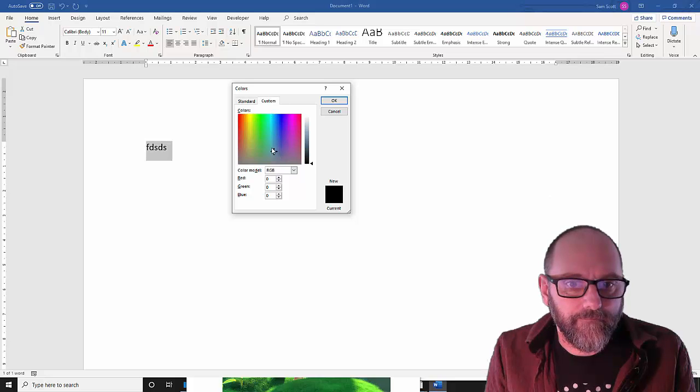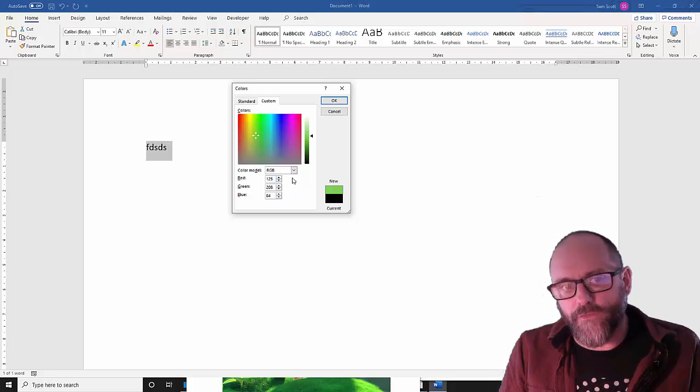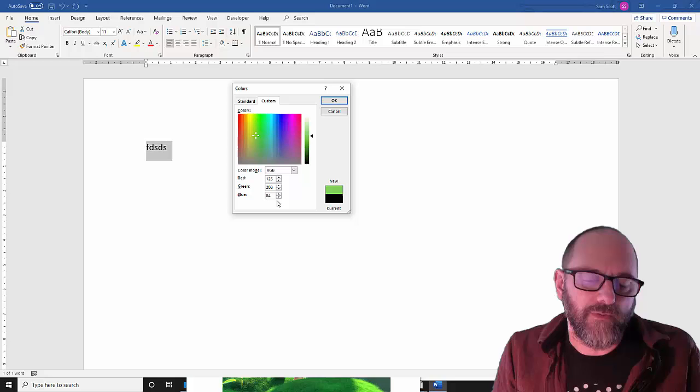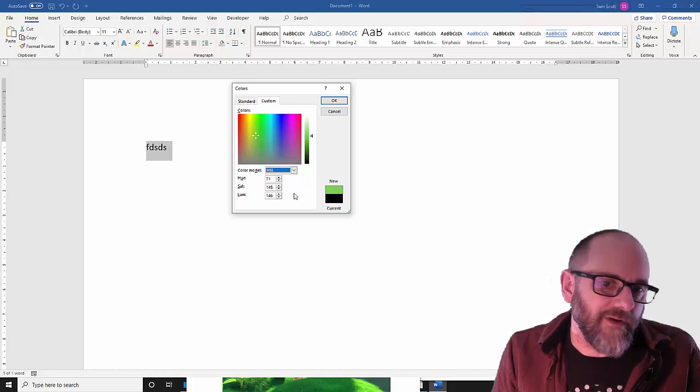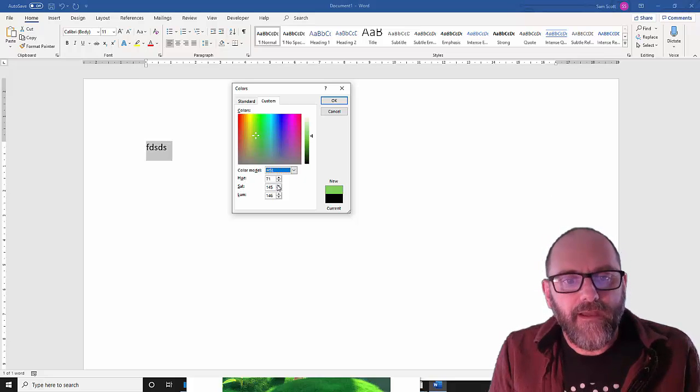Oh, because I have to change this here. There you go. It's showing me the amount of red, green, and blue. These numbers go from 0 to 255. HSL or HSV, hue, saturation, value, or luminosity.